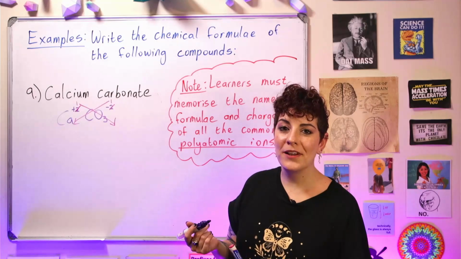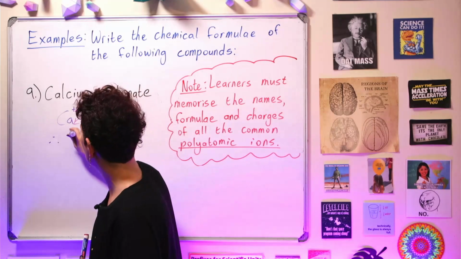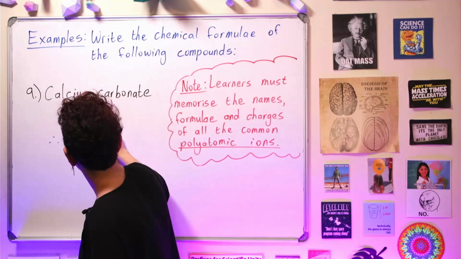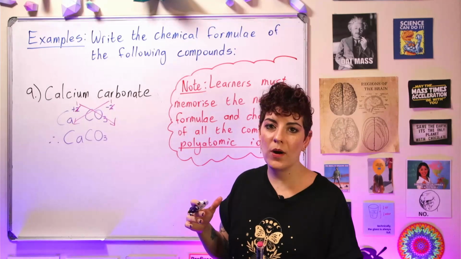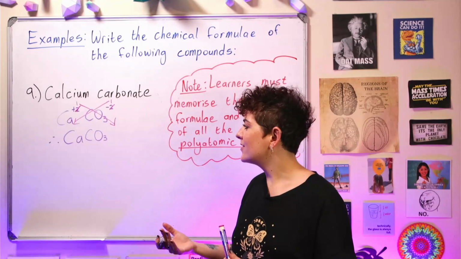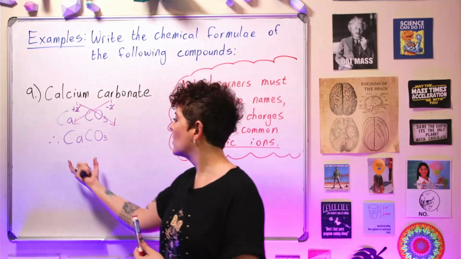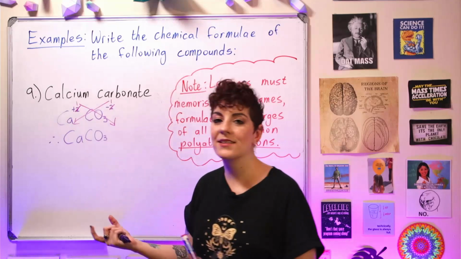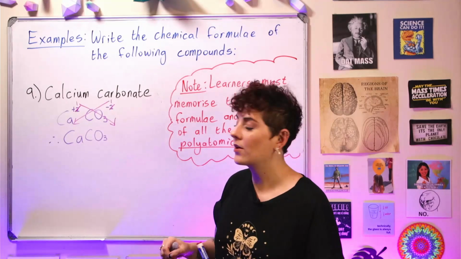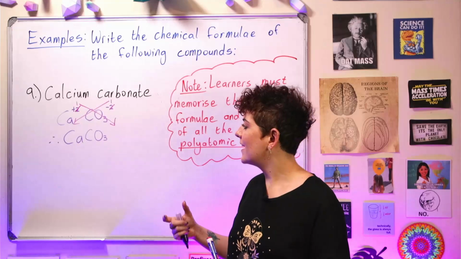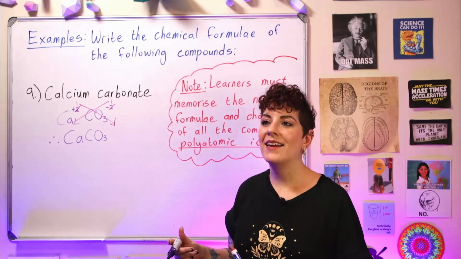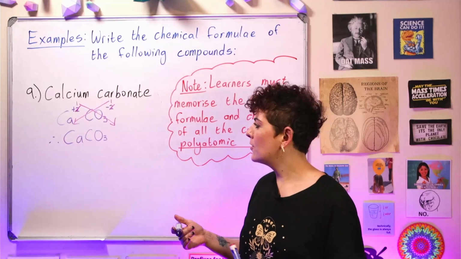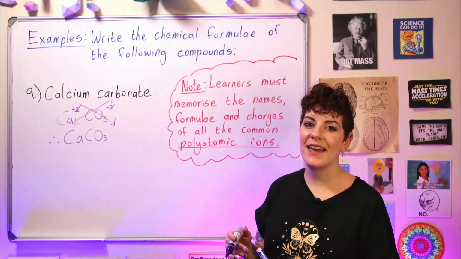And so the final formula of calcium carbonate is now going to be Ca1, but we don't show the 1, and CO3, and there's one of those, we don't show the 1, and we don't put it in a bracket. So ultimately, calcium carbonate has 1 calcium in it and 1 carbonate in it, where carbonate is the polyatomic ion, where there's only 1 of those in this case. So CaCO3 is calcium carbonate, and it is the compound that we actually find in seashells. Okay, let's move on to our final 10th example now.